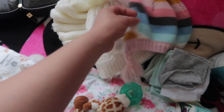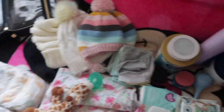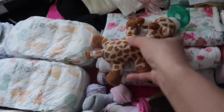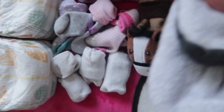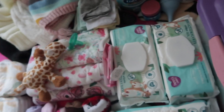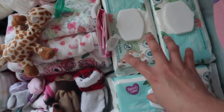I've got beanies for all four of us — Adeline's (which used to be Alaya's), Alaya's, mine, and Andrew's — just in case it gets cold. I also packed washcloths, three burp cloths with matching bibs for little Adeline — and you can't forget her WubanNub. Three pairs of socks for each girl, thick socks for both, and a washable bib for Adeline. I'm bringing three packs of wipes — one for the tent, one for the picnic table, and a spare.